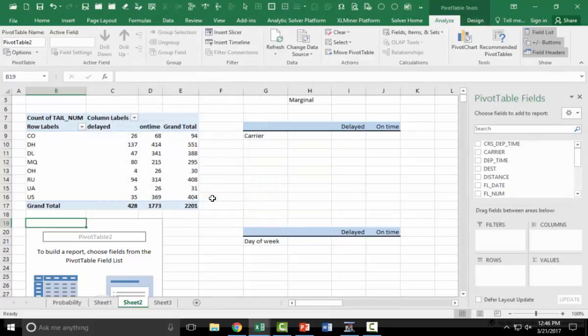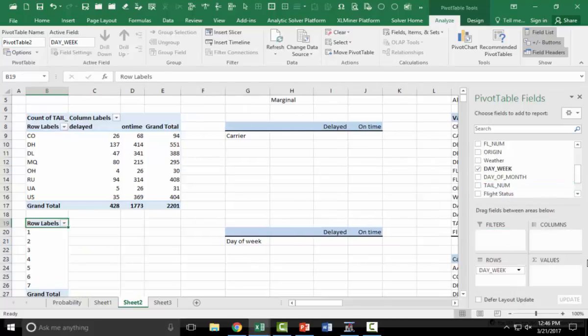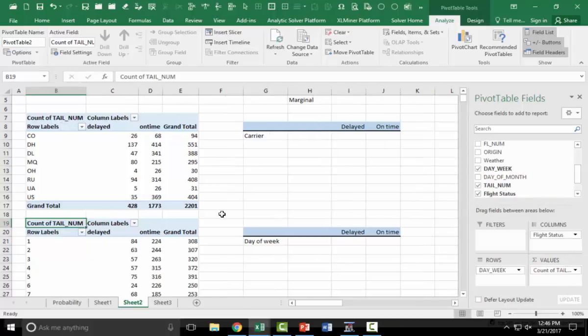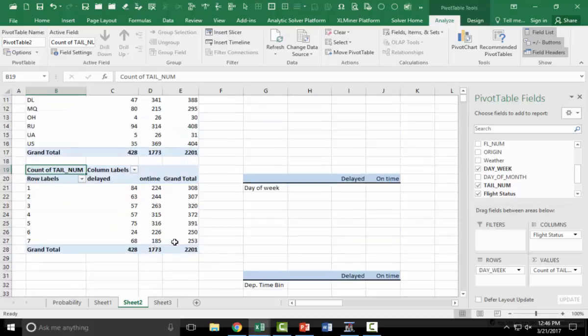Now this one's going to be our next variable, which is the day of the week. Then flight status is the column, that's our target, and if you put tail number there, you'll have your counts.